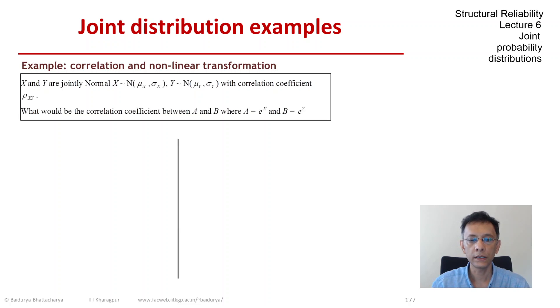In this last example, let's explore the effect of nonlinear transformation on the correlation coefficient. We have x and y are joint normal random variables. Obviously we have yet not covered them, but this is just a preview. We are going to talk about joint normals in the next lecture.